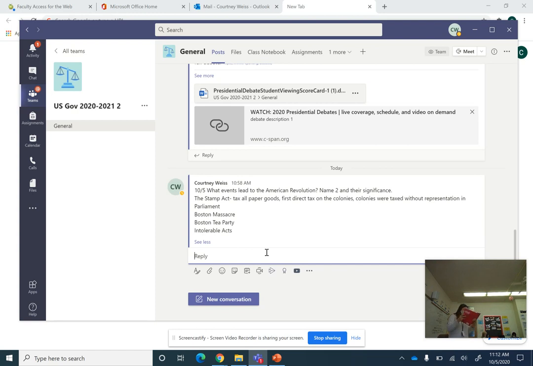Excellent. So then we see the Stamp Act, the first attempt to tax the colonies directly. It was repealed. And then new taxes were soon imposed in its place. Those are the Townshend Acts. Then we're going to see the Boston Massacre. All the colonies start talking about it with each other. They're spreading that painting. They're spreading the word. And then we are going to see that the Boston Tea Party takes place.